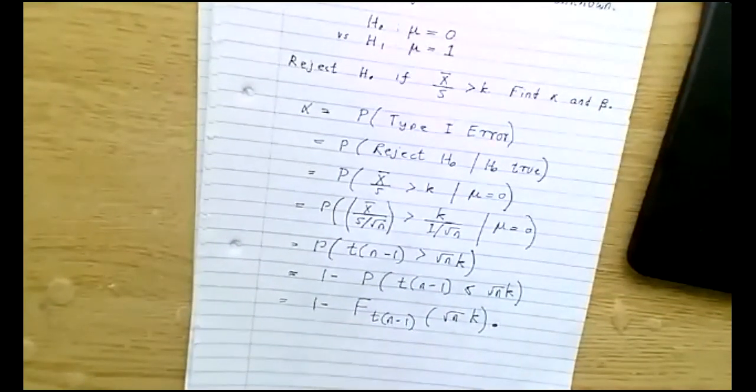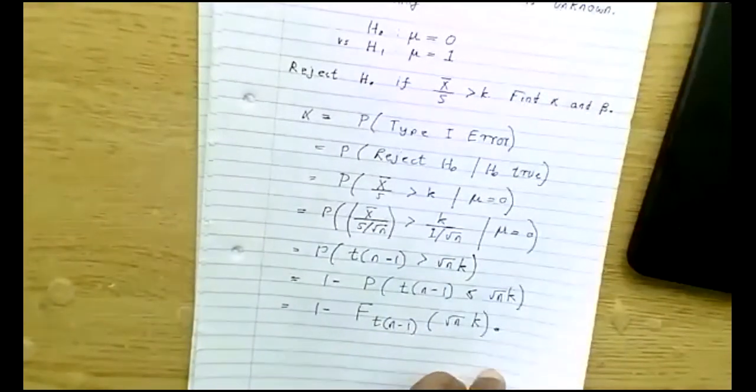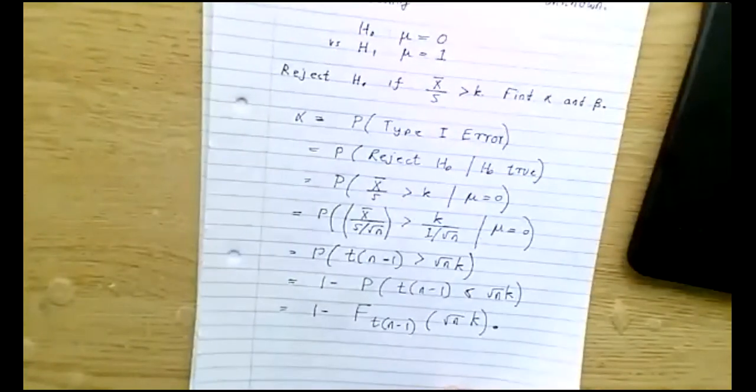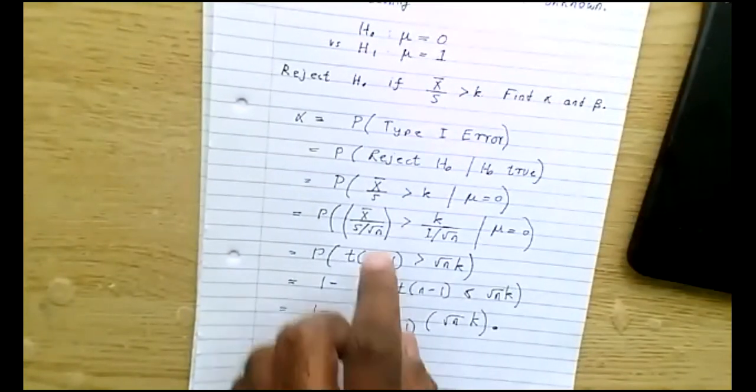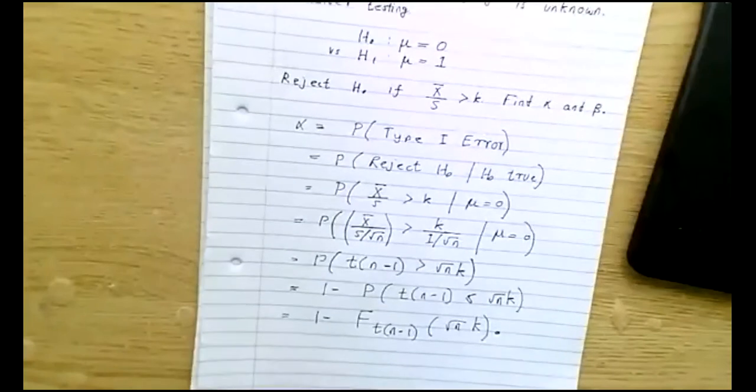So this is the expression for the type 1 error probability. Okay, guys? All right, so type 2 also can be obtained in a similar way. So I'm not going to do type 2. It's similar to this one, okay? I'm sure you can do type 2 by yourself, right? Okay, so that's example 13. Let me go to example 14 now, which is this one.